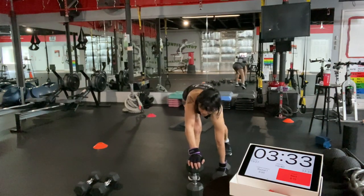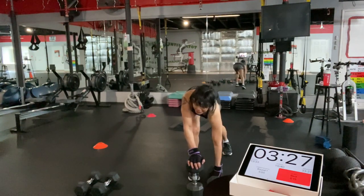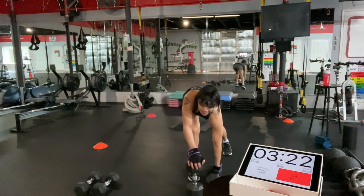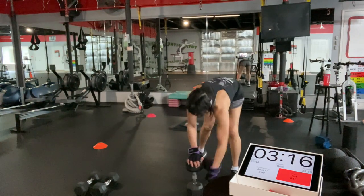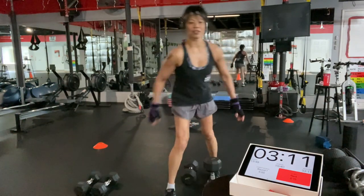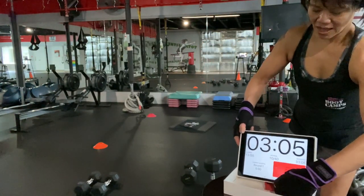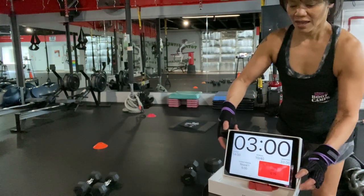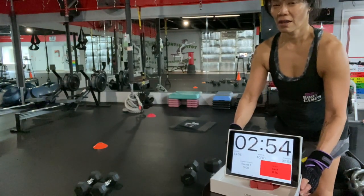Now, if you're not breathing hard, you might want to consider a heavier weight. Remember, it's only seven reps. Oops, my timer fell. Keep going, guys. You got this. There you go.